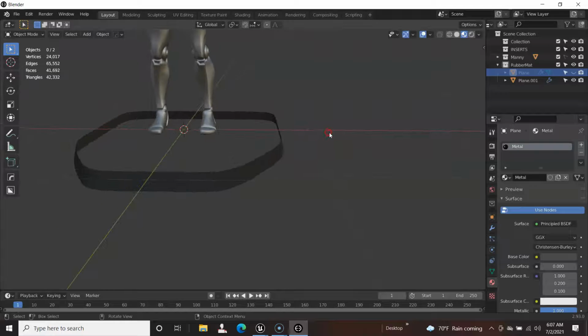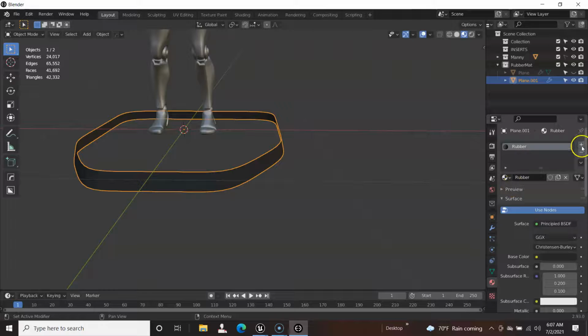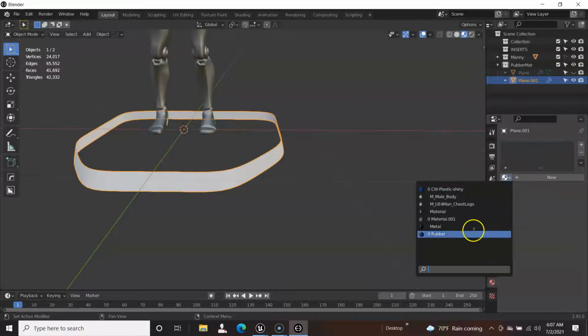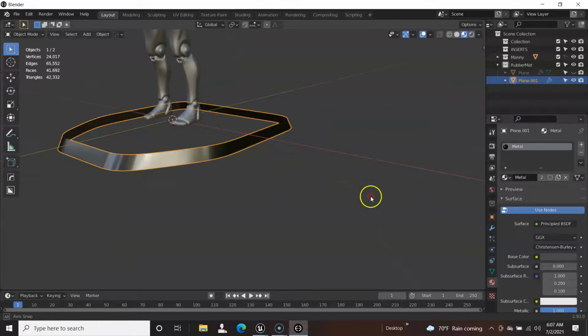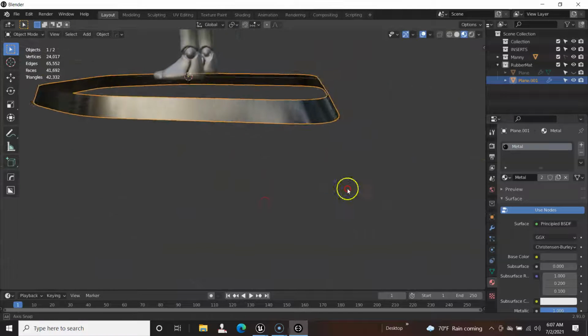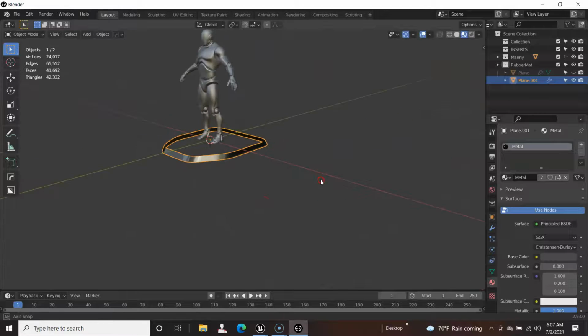So, of course, I didn't have it selected, so it didn't put that metal on that piece. And so I got to delete that rubber out of there. And now I know that I created it, so I'll click on there and go to metal. And bada boom, bada bing, look what we got. We have a beautiful metal material.